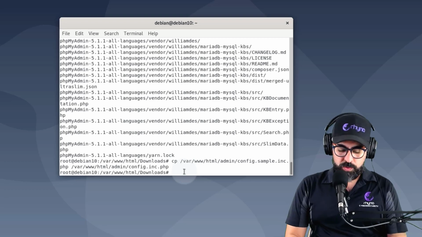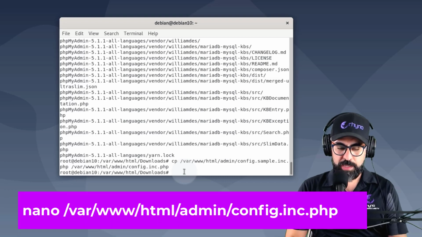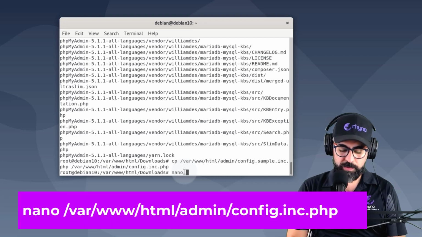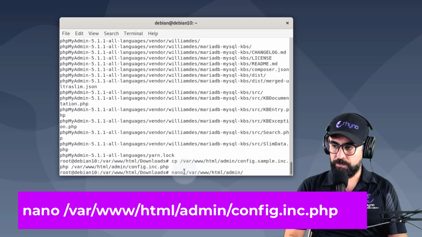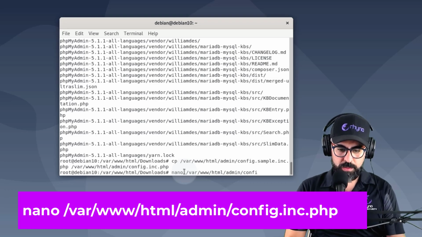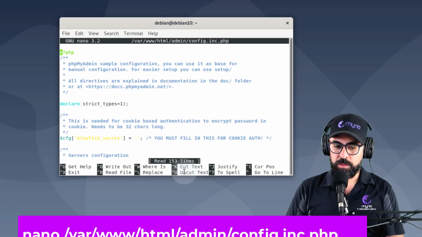And now we're going to get into that file. So nano, right? I like using nano, whatever editor you favor. So /var/www/html/admin/config.inc.php. So we get into here, right?